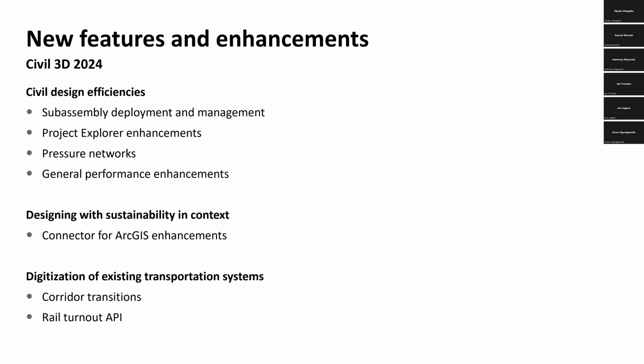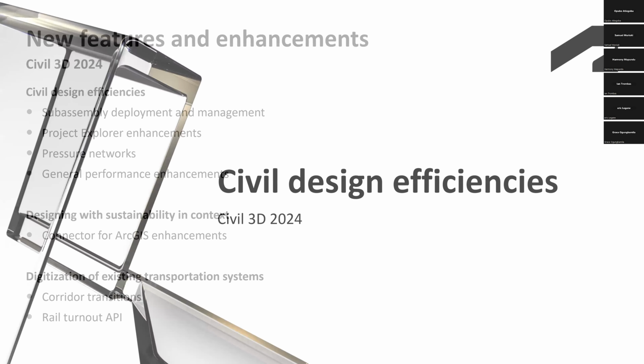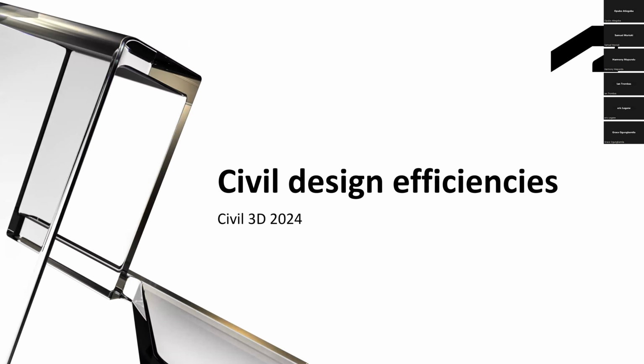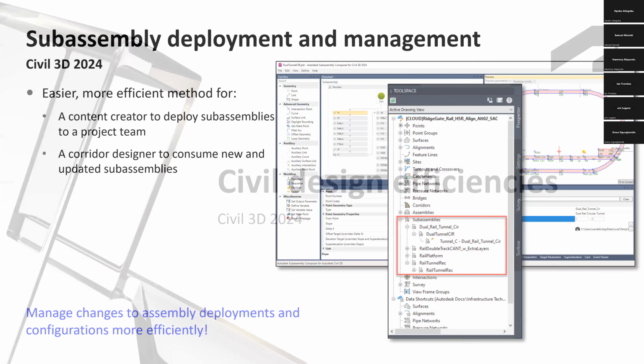Within the last 2 years, we have seen a significant improvement in the railway design process within Civil 3D, trying to ensure that it gets to the same level as we had with roadway design. So we look at each of them one by one. So, sub-assembly, deploying a sub-assembly. It basically means you're working with, let's say, tunnels and some other very awkward sections or assemblies that do not come packaged with the application.